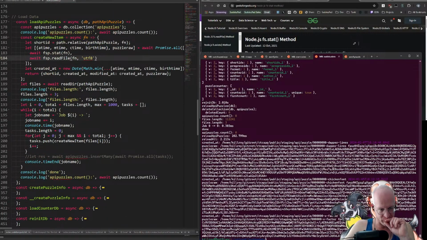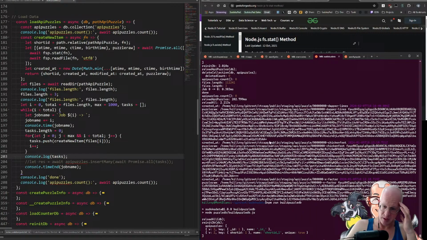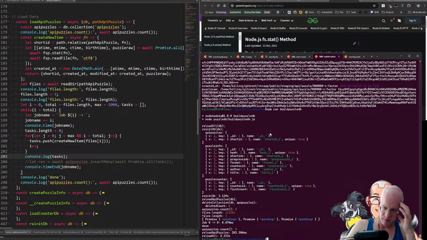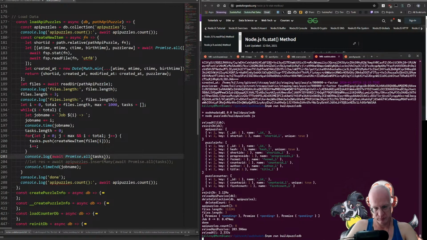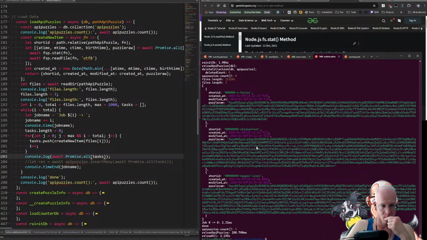So now we've got to push that into here. Let's output the tasks here so we can see what the actual data for the database looks like. All right, so now we have these dates in here, and then we can take them from there.